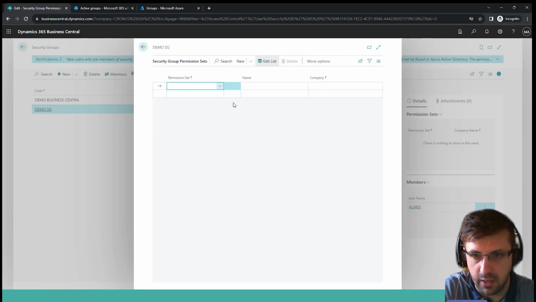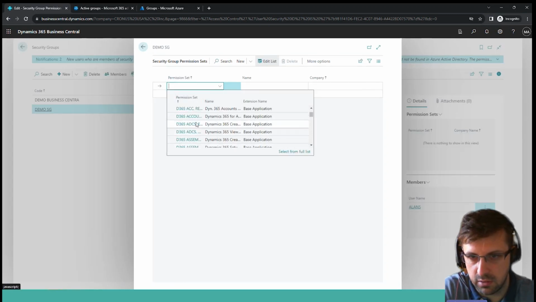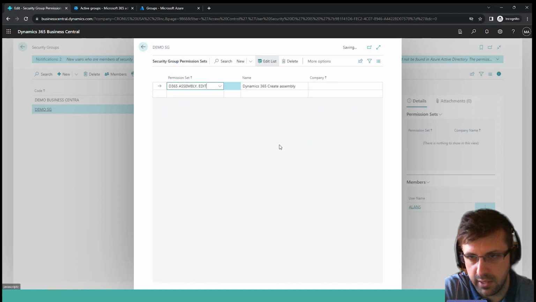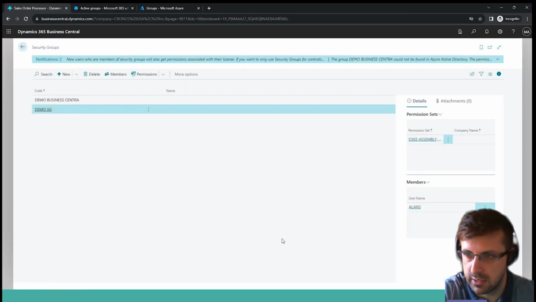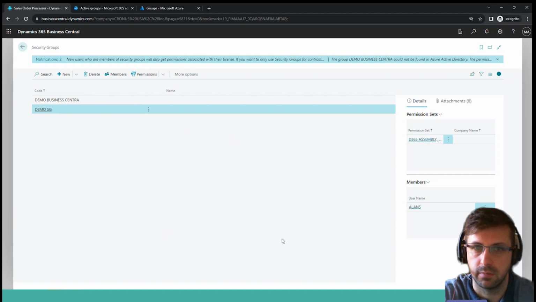So in here, you can come in and set their permissions. So we'll go access into the system there, and that will flow through exactly the same way. Again, it can be company specific. So you can have a security group for one company and a different one for a different company. It's just a case of what you pull in down here. The key point with security groups, as I say, is managed externally from Business Central and then brought in.